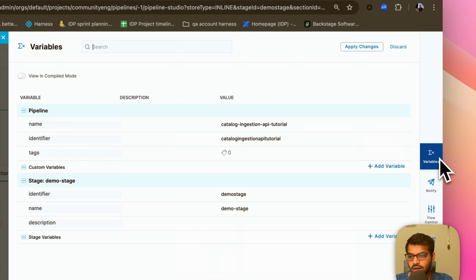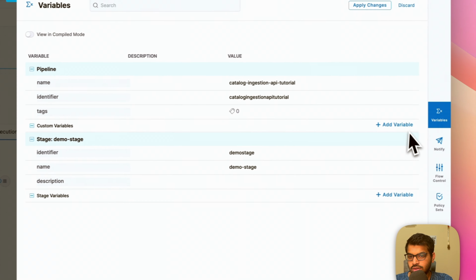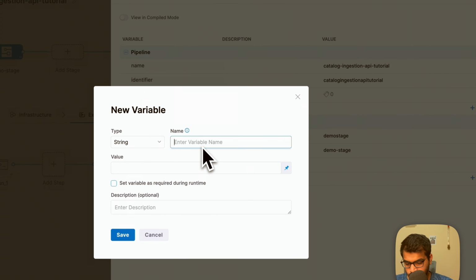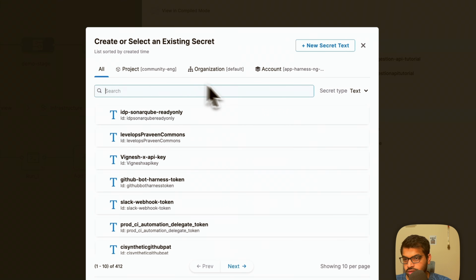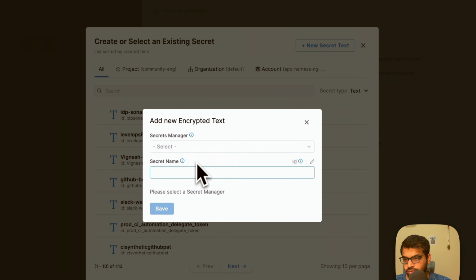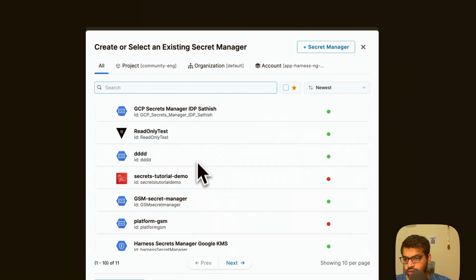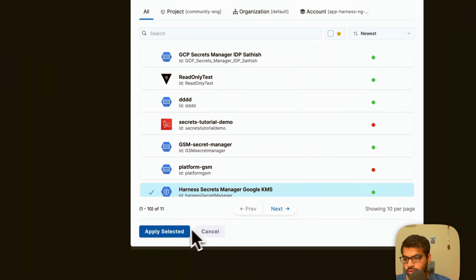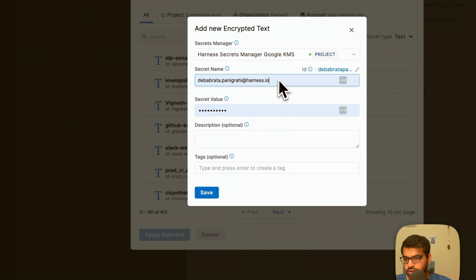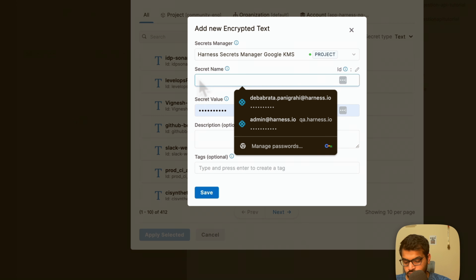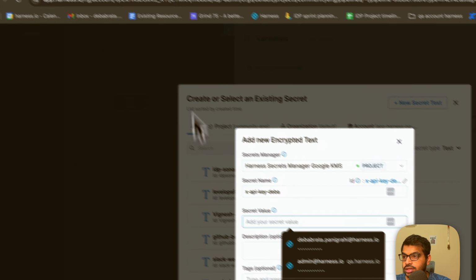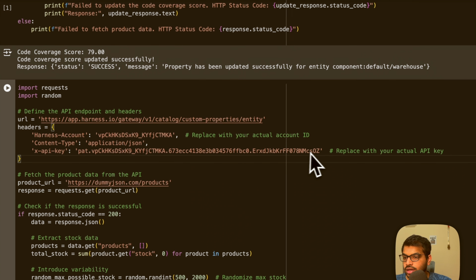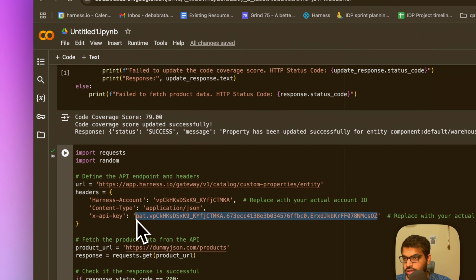Now I come here. Oh, sorry. Add a custom variable named API key. Add a secret, use the Harness secret manager. The secret name is X API key. They want my name and the X API key. Let me copy it here.